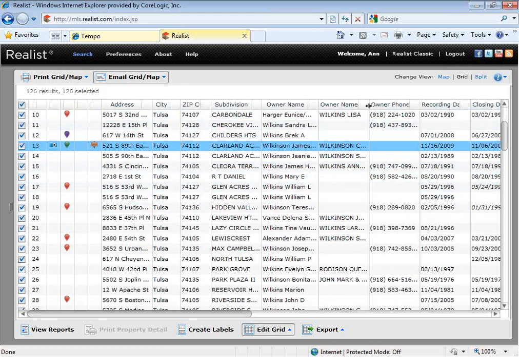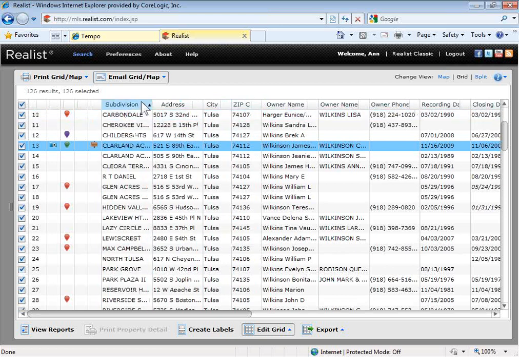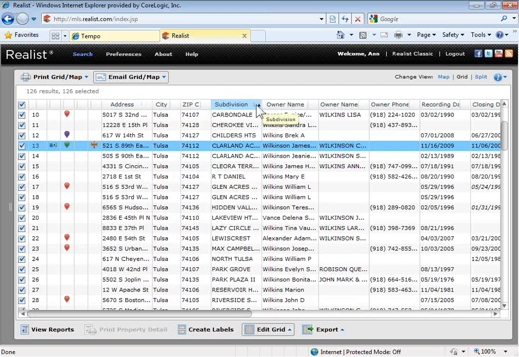Any of these fields that you see in your columns, you can reorder them simply by clicking and dragging them around. So if you want subdivision to be the first thing in your list, just take it and move it over in front of address and drop it, and it'll stay that way from that point forward. So any changes that you make to your grid will also save for any of your future logins. All you got to do is just move them around, drop them where you want them, and then it'll leave them there for your future logins.